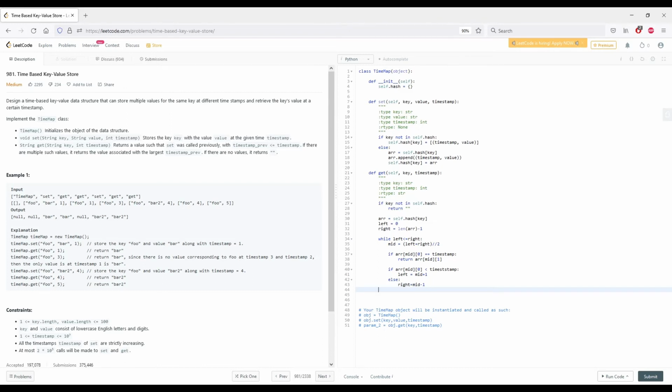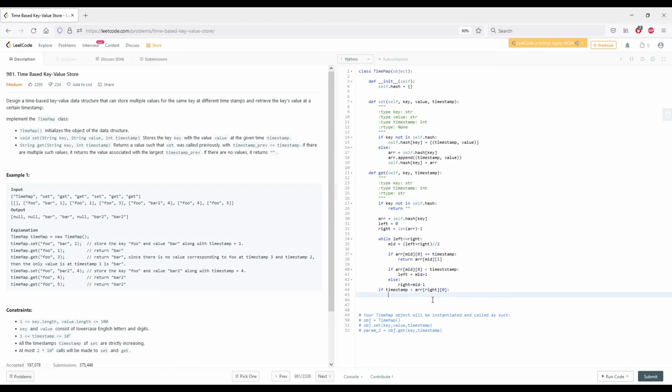And what if after all of this the exact timestamp doesn't exist in the array here? So what we're going to do is first check the case: what if that timestamp is really small? What if there's no previous timestamps before it? Then just return empty string. So if timestamp is still less than the value at position 0, so if it's still smaller than our very first element.